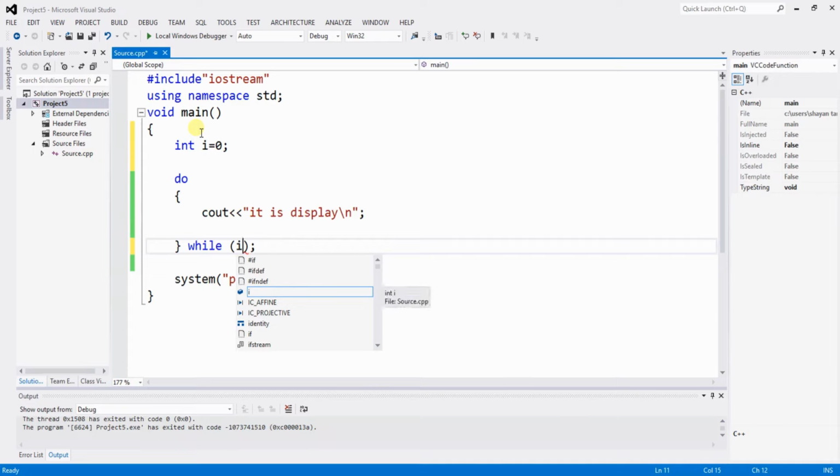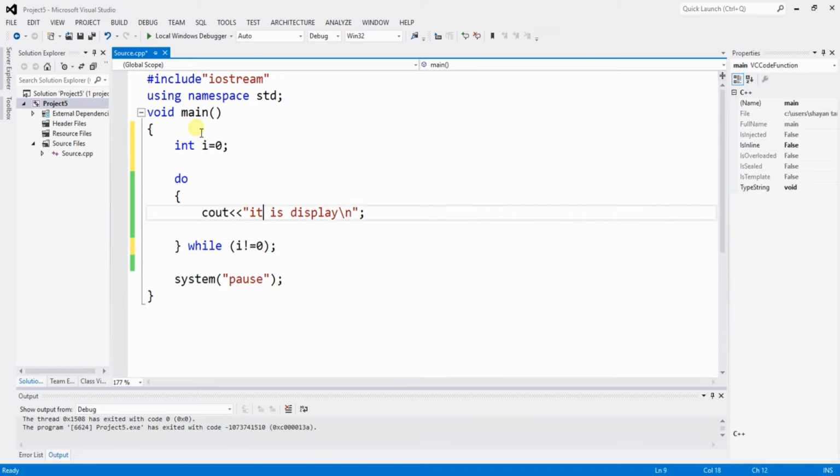Int i is not equals to 0, and here you can display a message. A do while loop is mostly used for menu purposes.